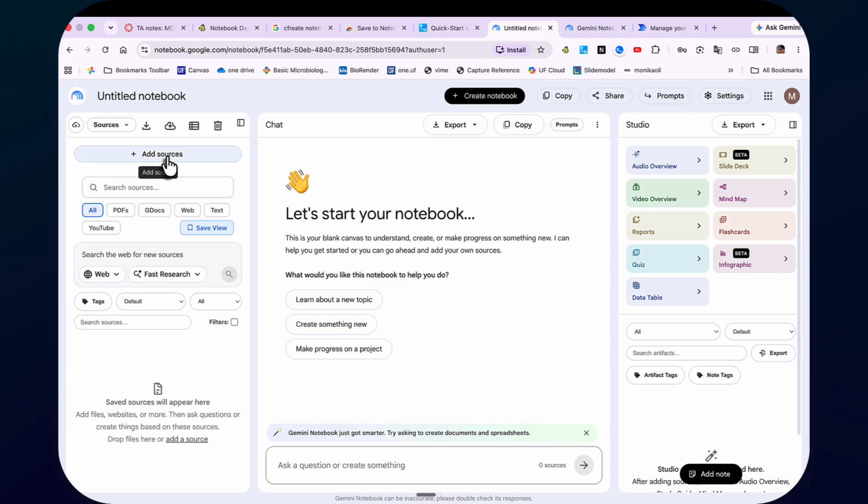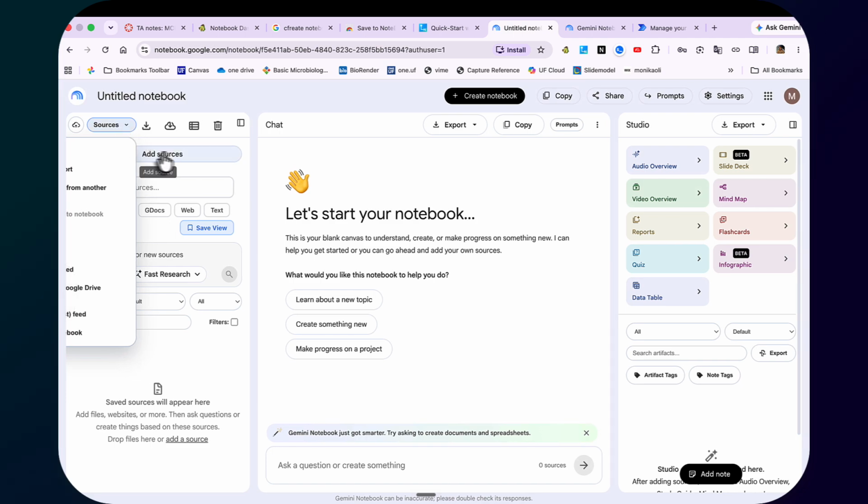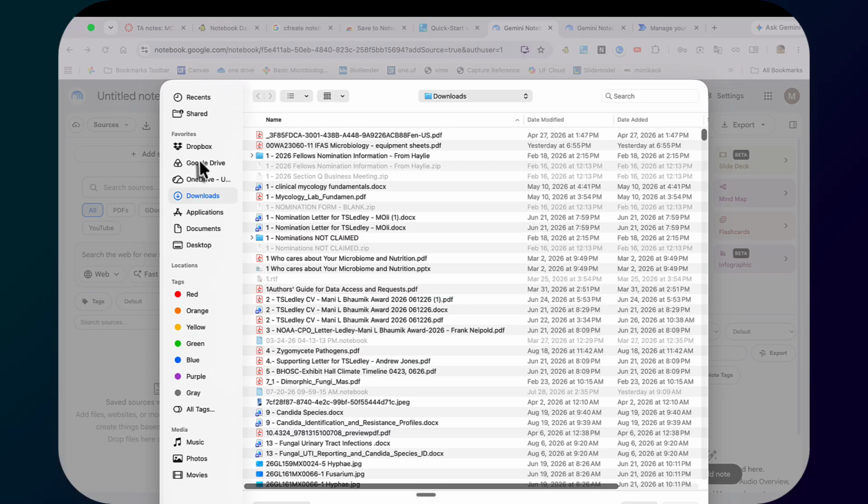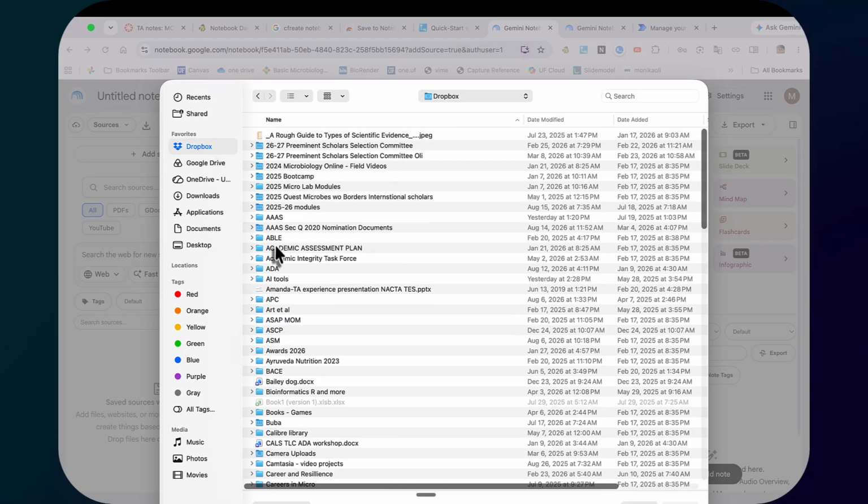So for adding sources, you have a really huge variety of options. You can do PDF, school docs, YouTube videos, Gmail files, folders, and so on. So you can upload your sources. And let's just add a couple of sources. For example, we're going to upload a file. I'm going to go to my AI folder.